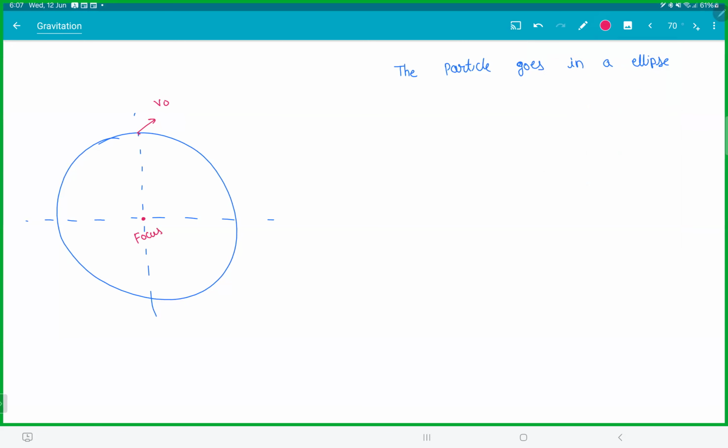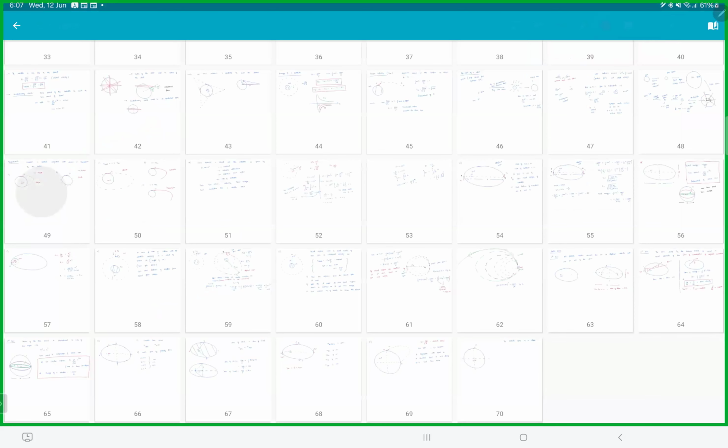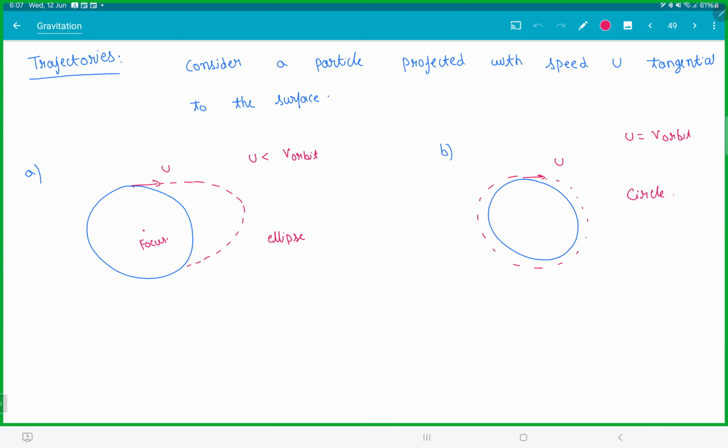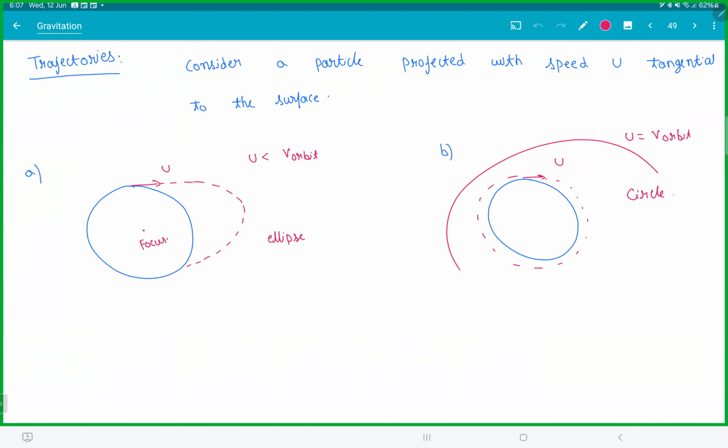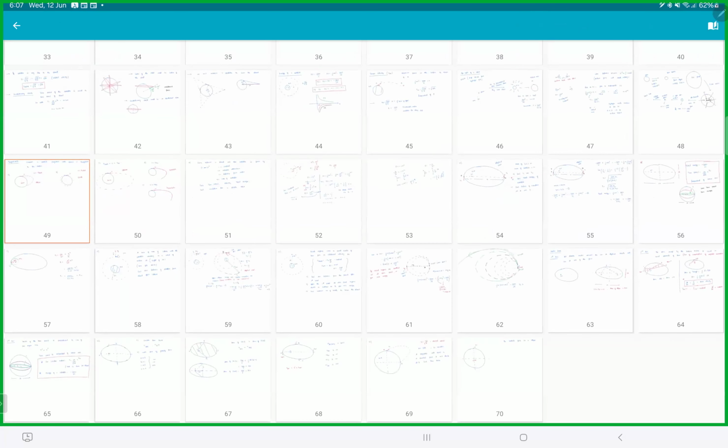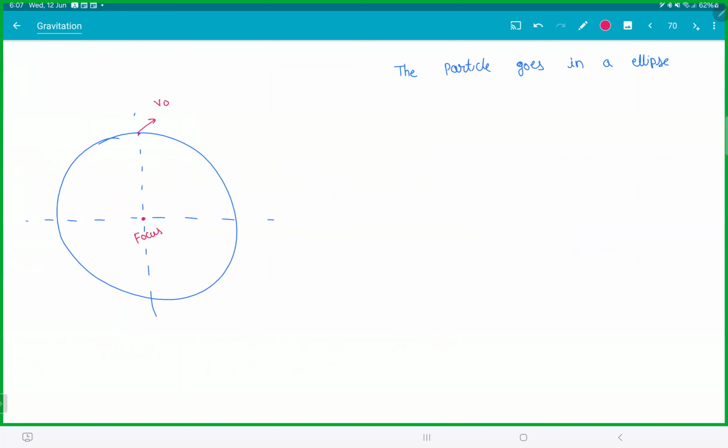The major hint is the trajectories which I gave you, if you remember. If you're having velocity less than escape velocity, first of all, these two are gone, because for these two to occur, you need a velocity more than or equal to escape velocity. If you had gone with V orbit, you would have got a circle. The only two trajectories left are this first case. That is how we figure it out, because there's no other option. But if you're trying to prove it mathematically, you'll be stuck. You won't be able to prove it.